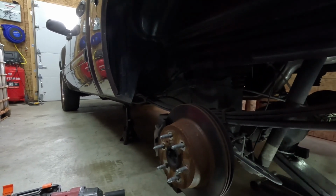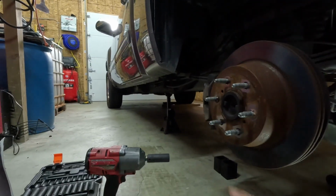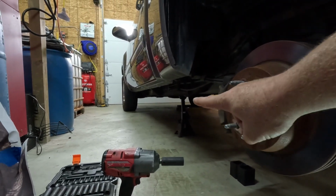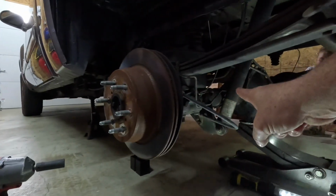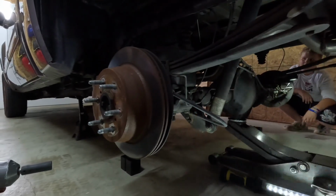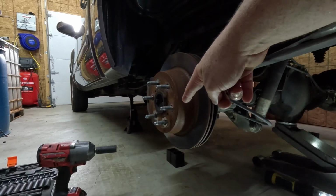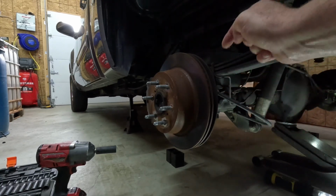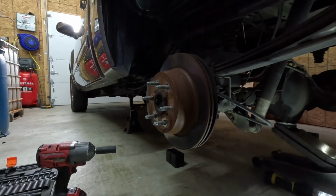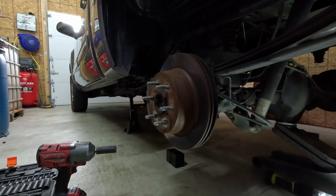Alright, so we're going to work on the back end to get these U-bolts off and get the stop block off. So to do that first, you have to jack up your truck and you have to get a jack stand, which is right there, up underneath the frame, so then you can work your jack underneath the axle to be able to get it down. Also, it makes it a lot easier, even if you're not changing out wheels and tires, to take your wheel and tire off. That way you can get to the U-bolts easy, and you have lots of downward travel for your axle while you're doing the new blocks and new U-bolts. And we'll also get the new shocks put on.